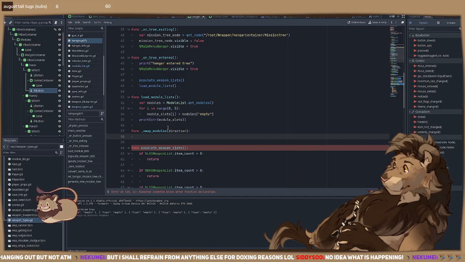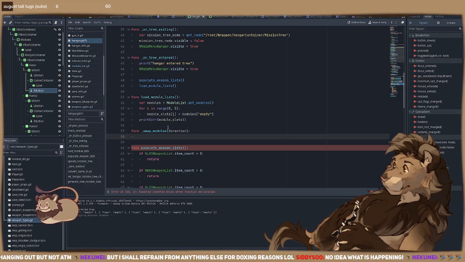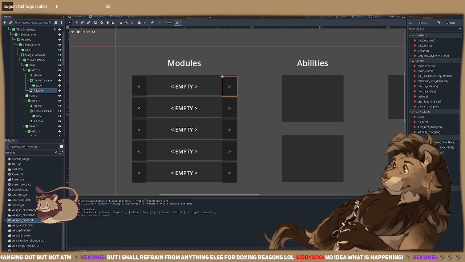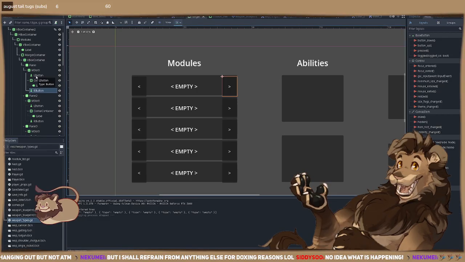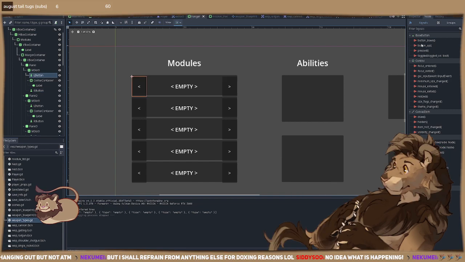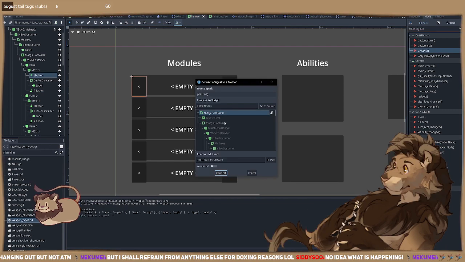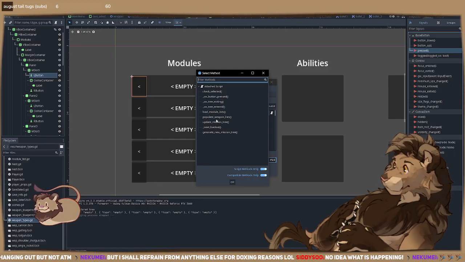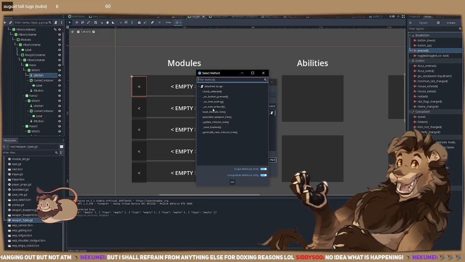So left button. We need to bind it to swap.